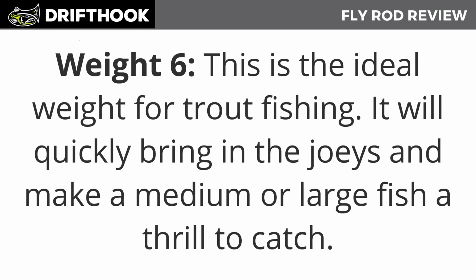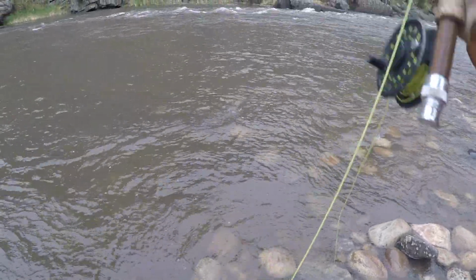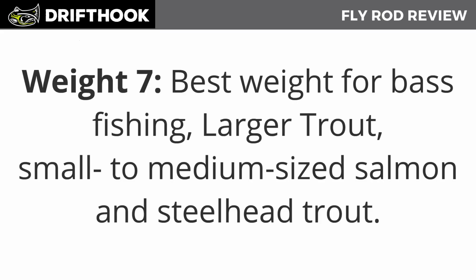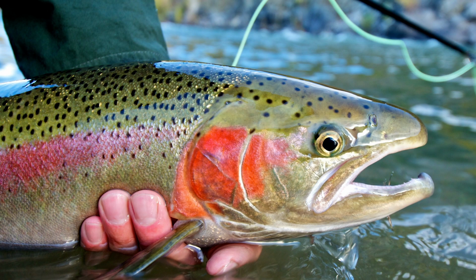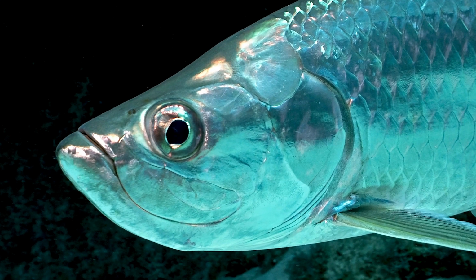It'll quickly bring in those small joeys, and it'll make a medium or large trout a thrill to catch. It also works well for bass, small salmon, and similar-sized fish. Weight 7. If you want the best weight for bass fishing, this is the rod for you. And if you're hunting gator-sized trout, this is a great solution for accuracy and strength. This weight is also effective for small to medium-sized salmon and steelhead trout. Weight 8 and above. These line weights are used for strong alpha fish and saltwater fish.